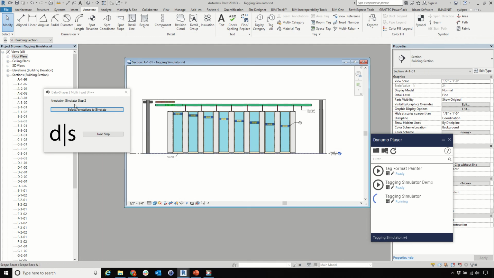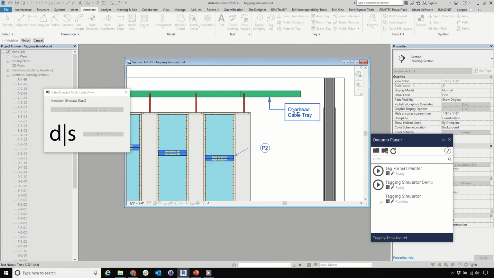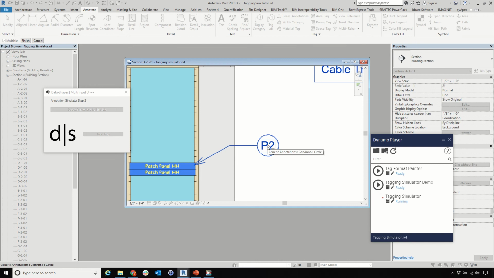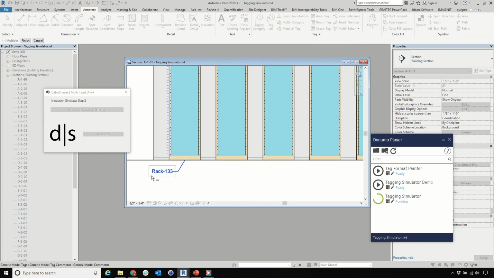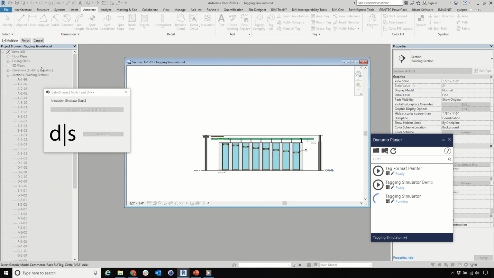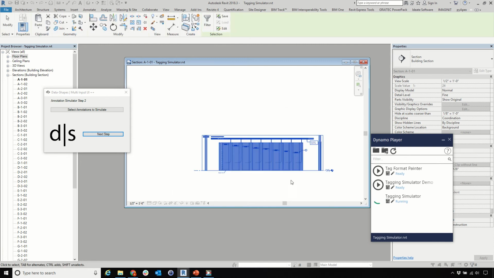These are existing tags that I manually placed in the model in the location that I want, in the styles that I want, with the correct text value that I want, these correct parameter values. So once I select it, you see it only responds to annotations. All the model elements will be deselected.